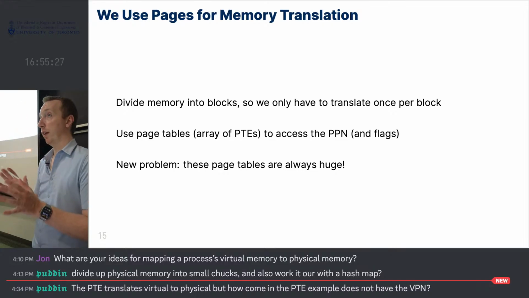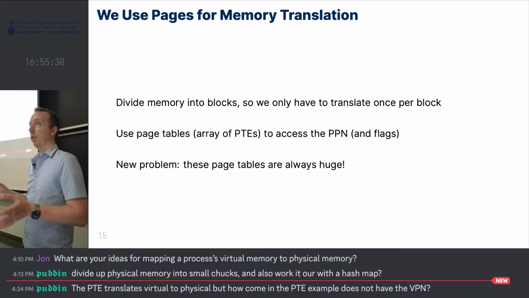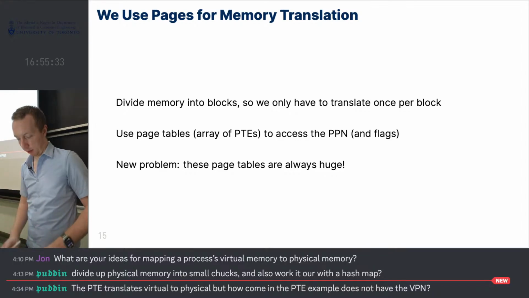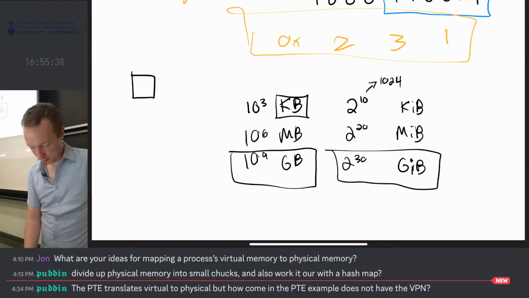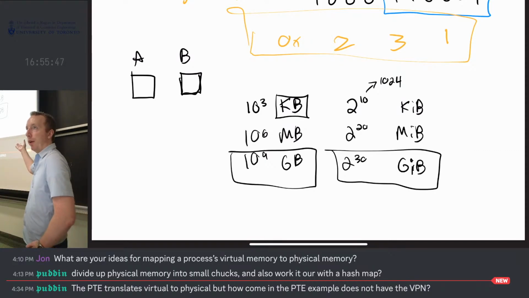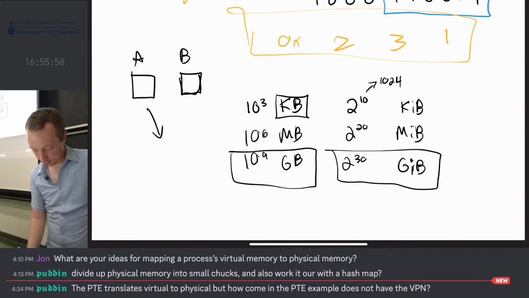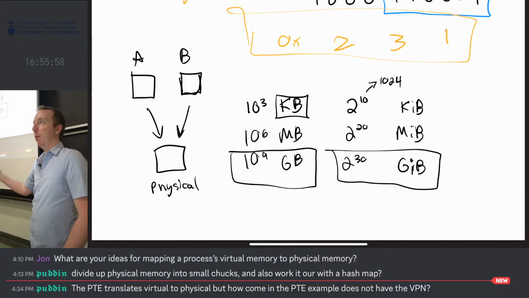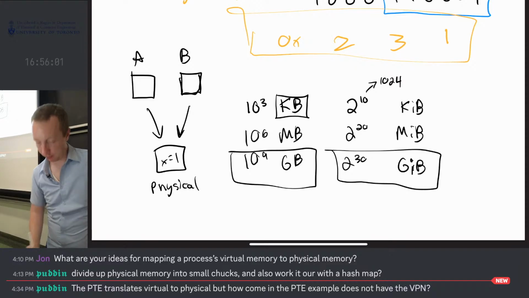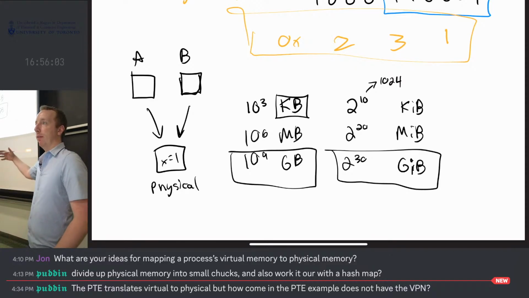So the kernel is the only thing that keeps track of the page table. The kernel is the only thing that's managing it, so it would know. For example, you could have process A, process B, and say this is their same virtual page for whatever reason. Well, the kernel could map both of those to the same physical memory. And if they both read it, say it just says x equals 1 or something like that. If at the time of the fork x was 1, they're both happy, right?